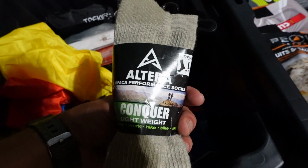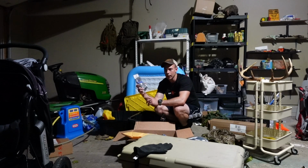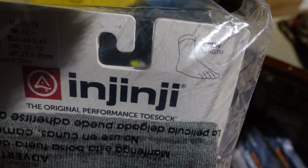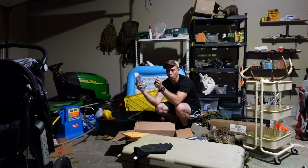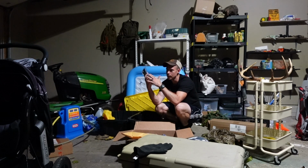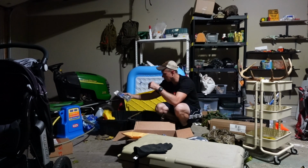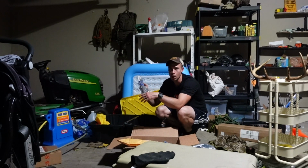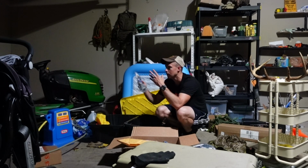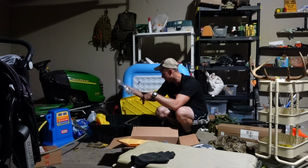I've worn their regular socks for years. I've mentioned these on a few podcasts. These are Injinji, I'm gonna have to spell that on the screen. These are toe socks, and they're a real thin wool and it goes between your toes, so it prevents any sort of hot spots between your toes. I tend to get a hot spot on my left, but a guy recommended me these who does ultra marathons, 60-mile races, 50-mile rucks. So if that dude is using it, I was like, well, I'm gonna get me some of these.